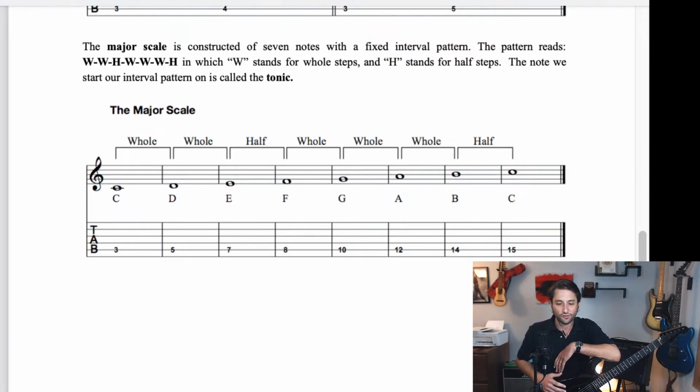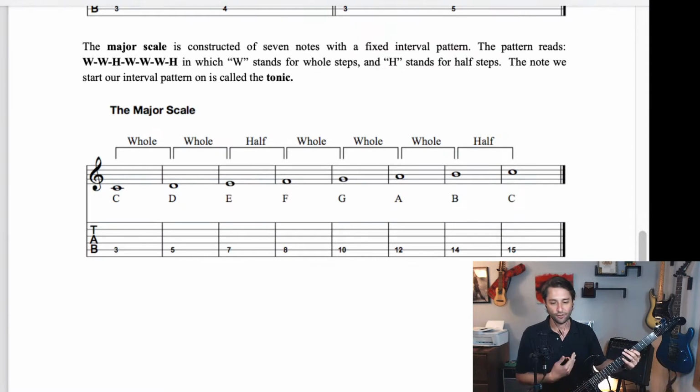And to do this, we're going to start on a tonic note. That is the starting place, the start of a major scale, or we could say the start of a key, right? Which is kind of one and the same. So our tonic note in this case is going to be C. And from the C note, to get to the second note of the scale, we will play a whole step. So that's C to D. I'm going to do all this on one string for now. All right. So C to D.